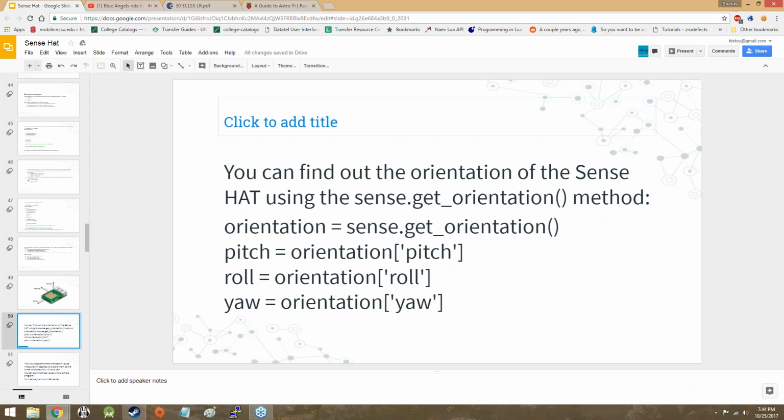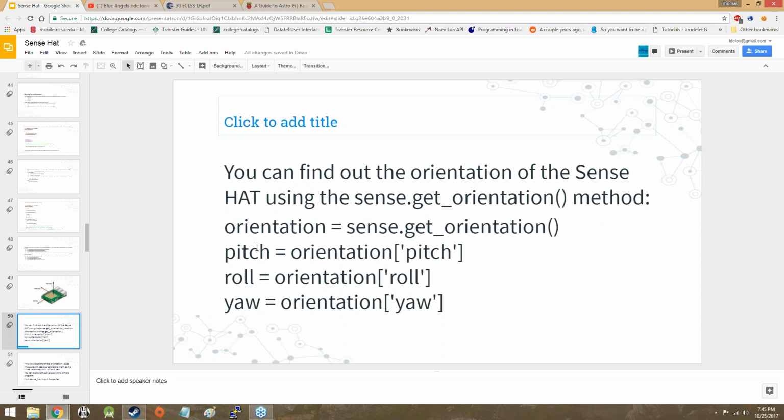But we can find out the orientation of the Sense HAT by using the sense.get_orientation method. So orientation is equal to sense.get_orientation. What that'll do is give us an array. Well, a dictionary, technically. And with the dictionary, we can get a value by referencing the name of that value. So think of it like a bundle of variables.